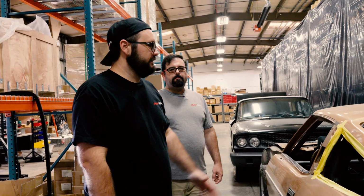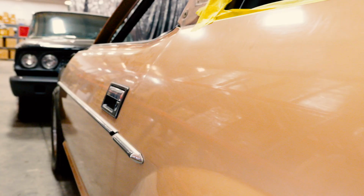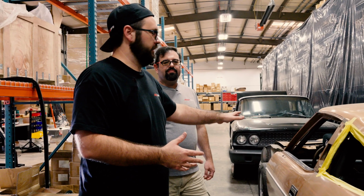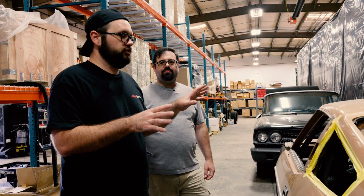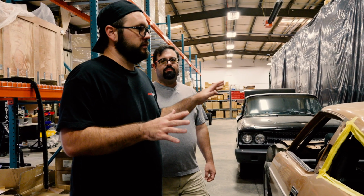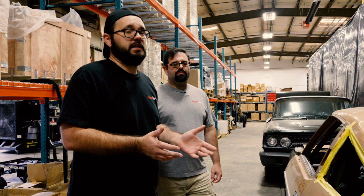This is a 1979 Nissan Datsun 280ZX. Don't mind the very retro champagne color on the car. I actually kind of like the champagne. Probably going to end up being everything painted white. The reason we picked this car is because we're going to be doing Champ Car racing. And we found this is a very, very clean example. This car basically had 0 rust in it. Somebody pulled it out of their garage, and it had a bad water pump, so for the price they were basically giving it away.